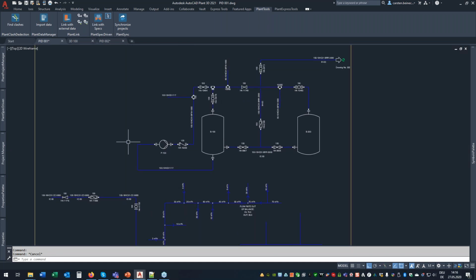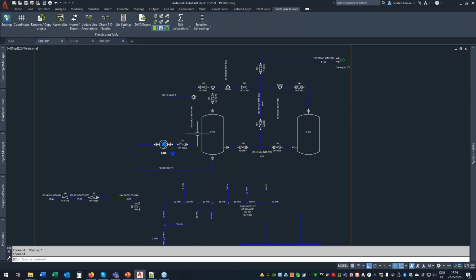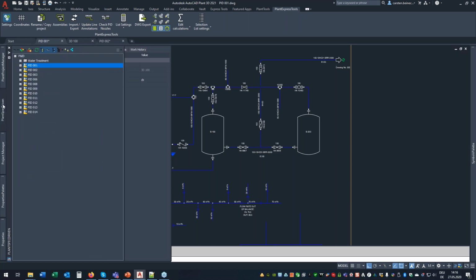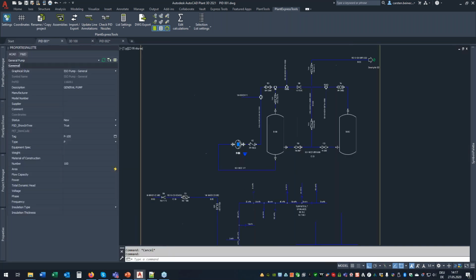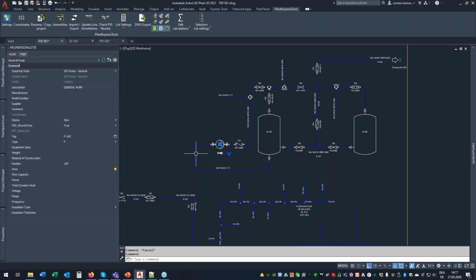Okay, next improvement or the next improvements are in PlantExpress tools. So let's go to my ready. Well, actually, we can do that here. So if I select a symbol, and let me just, yeah, that's the one. So I keep that open. So this is our properties palette.